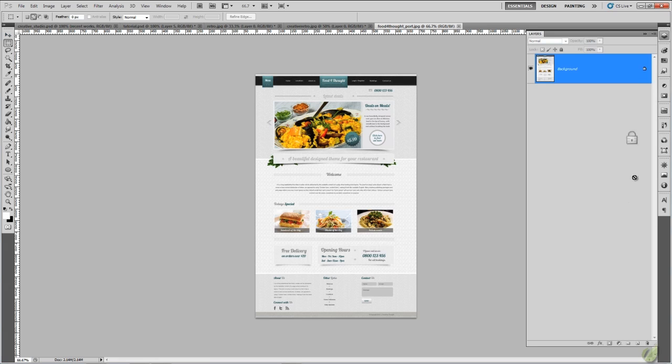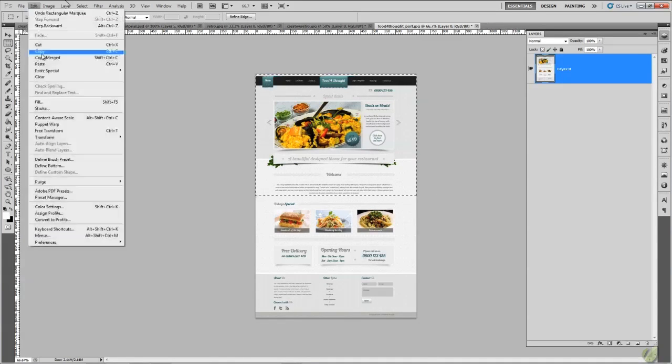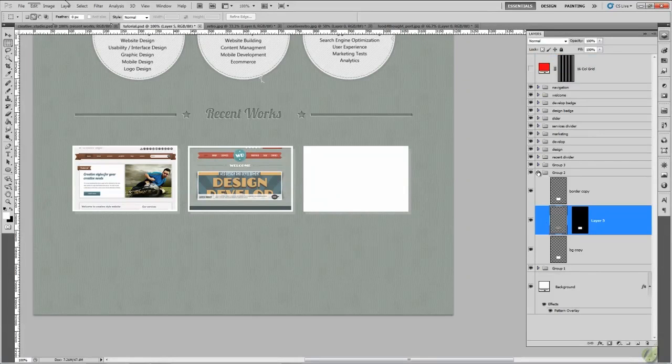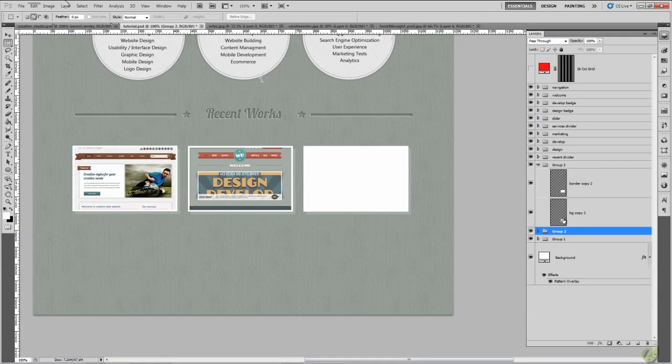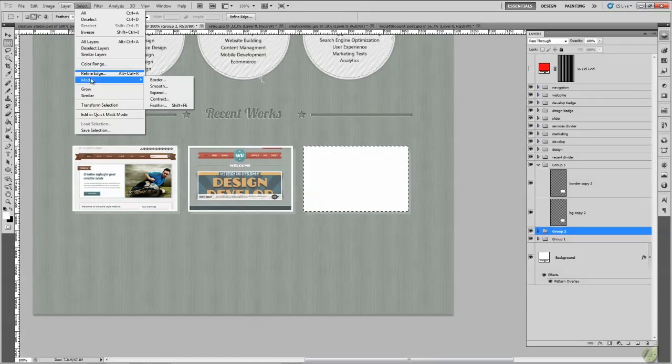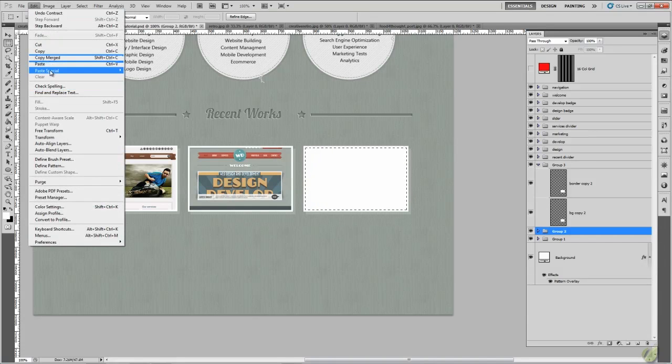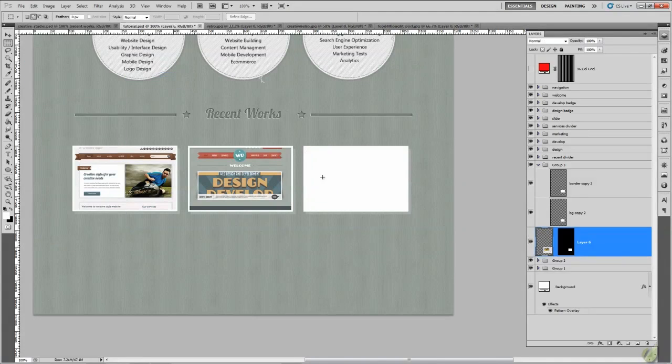Again, unlock the layer, drag the lock icon down into the bin, edit, copy merged, select, modify, contract 5 pixels, edit, paste special, and paste into.